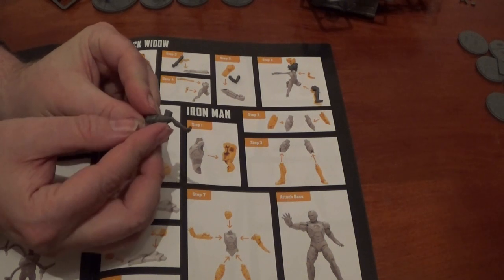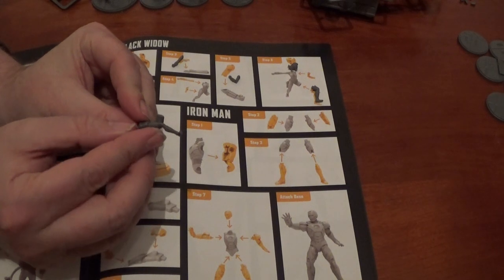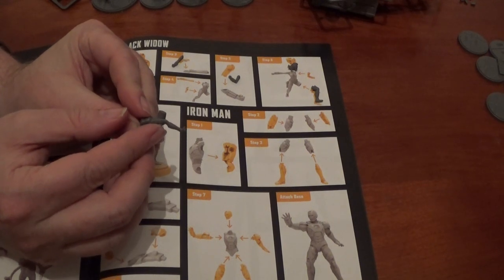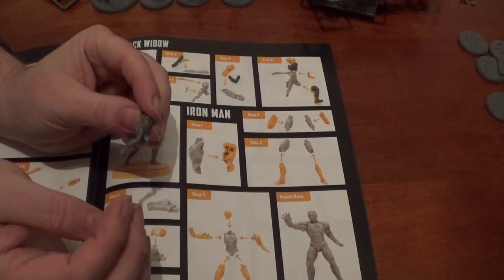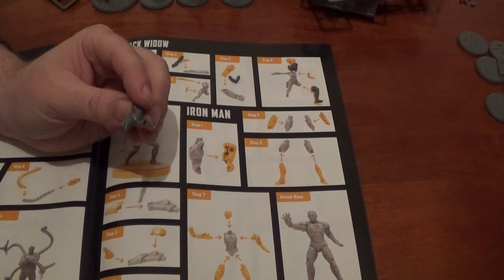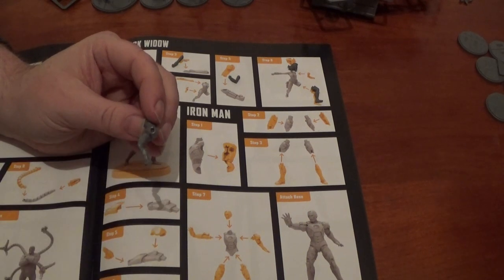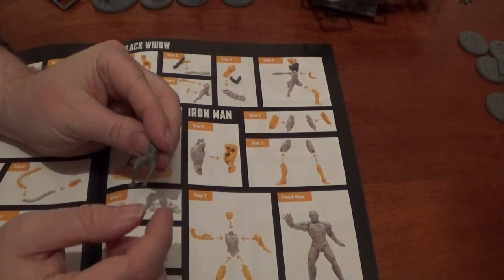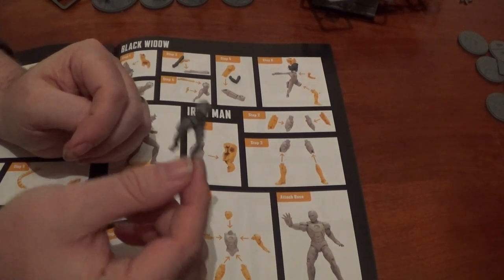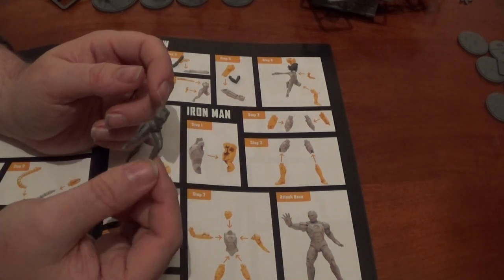I was just thinking about those little bits, you know, the cans and the coffee cups and stuff. You know, one of them that looks like a bottle? You should put that on Tony Stark's base. Controversial. Why? That's not the leg on. The reason I put that on is because it looks a lot easier to hold on to.